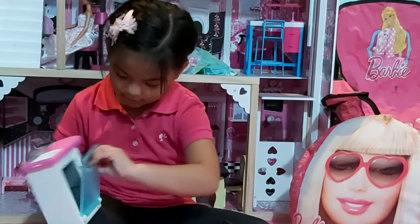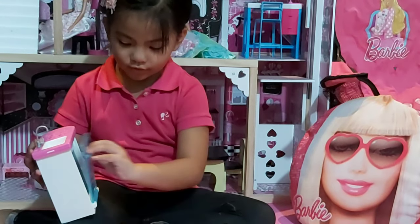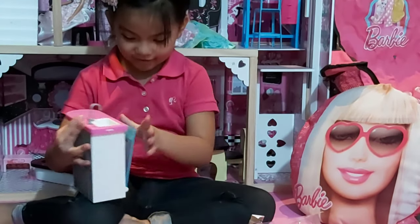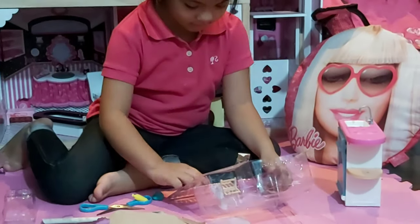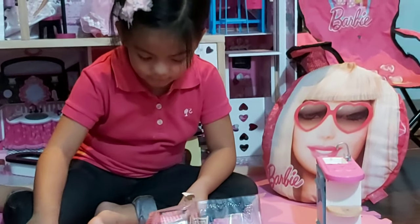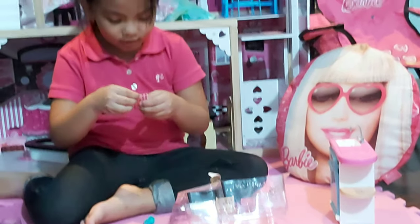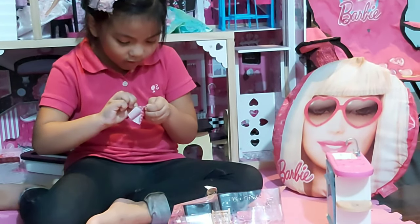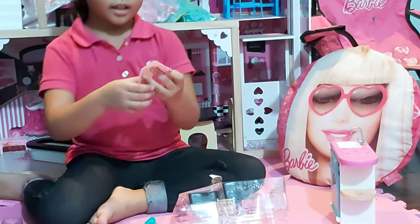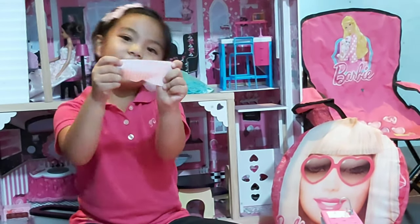So let's get the things out. Gonna get the wiper out — we better cut one more time. Guys, I'm really scared because this thing is really made out of real fabric. Phew, I thought it was gonna rip! Okay everyone, so here's what the wiper really looks like. I never had this before and I love it so much — it's so cute, it looks like a cute little hanky, also a towel for taking a bath.